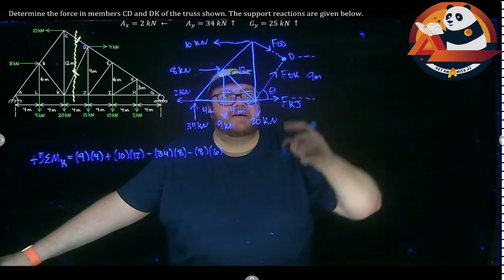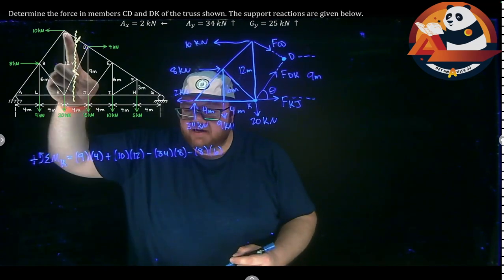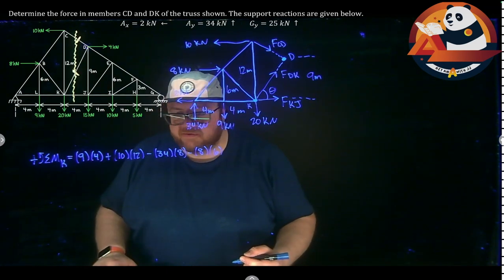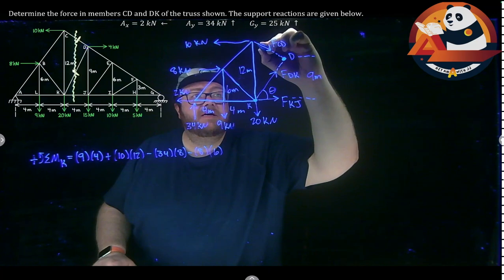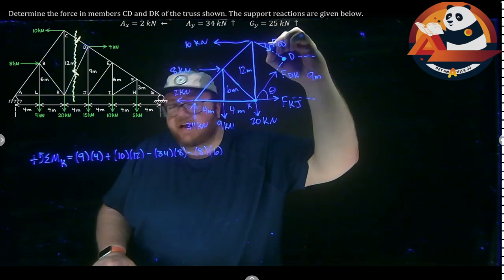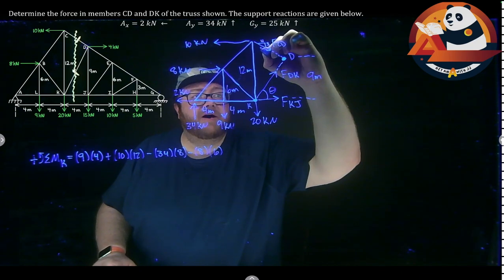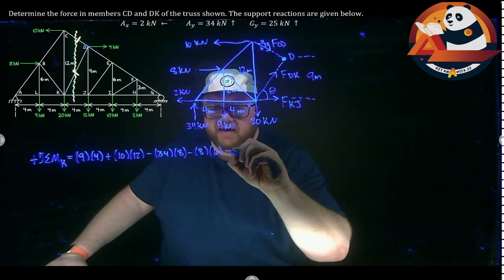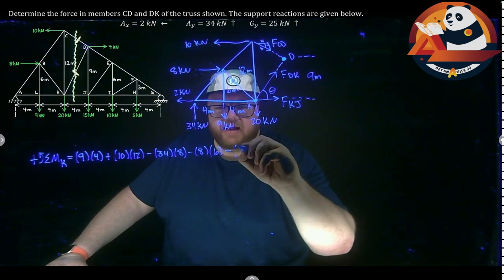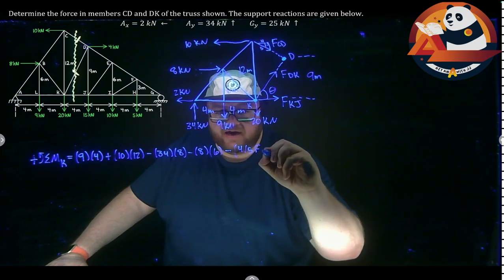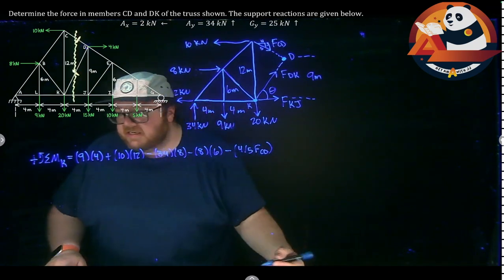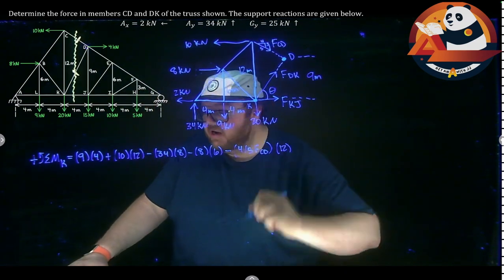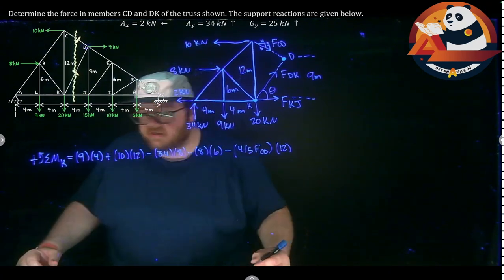Minus, I didn't label an angle on here, but if we count that off, CD goes over 4, and it drops down 3, from 12 to 9. This is a 3, 4, 5 triangle in here. So the y component doesn't cause moment, just the x component, minus, because it'll be a clockwise rotation, the x, 4/5 of FCD times a distance in here. From the top to the bottom, 12. 12 is going to get us to 0.